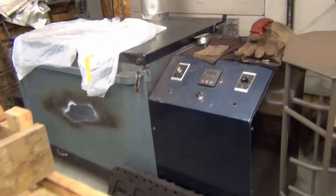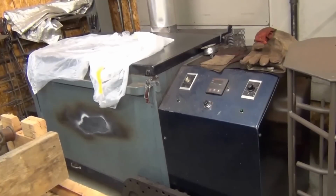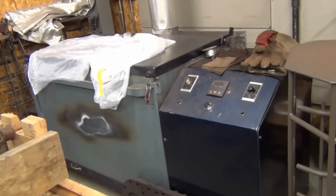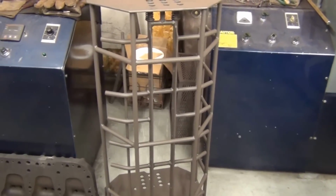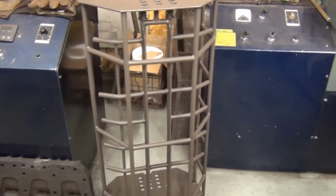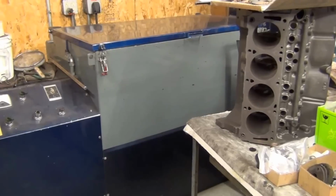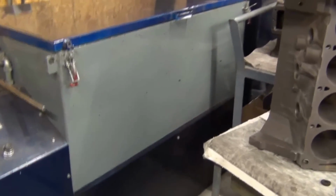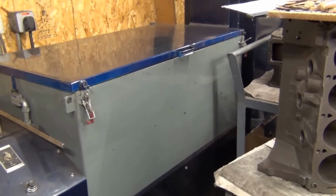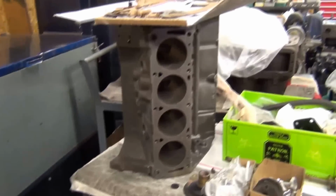And what are we looking at? What is all this equipment here, for heaven's sakes? What do we got over here? Thermal cleaning system. We put the blocks and all the metallic components in, and they load them up into these baskets. It's basically like a big rotisserie oven. It burns off all the grease and carbon and rust and gaskets and paint. 600 degrees, and it's in there for an hour. Then after they come out and cool down, they go into this machine, which is a shot blaster. It throws stainless steel BBs at the parts while the basket rotates. Does it rotate? At about 2 RPM. Okay. And they come out like this block, surgically clean inside and out.